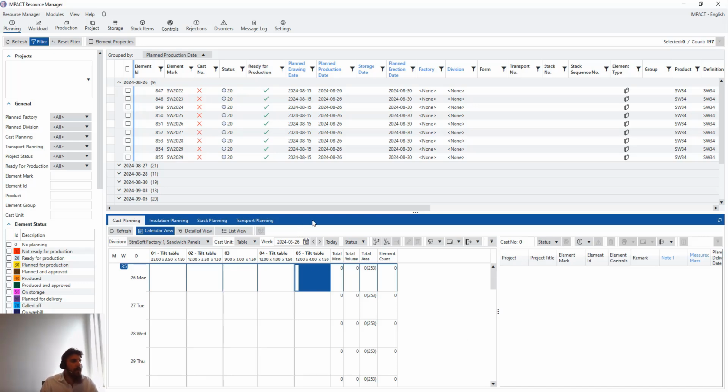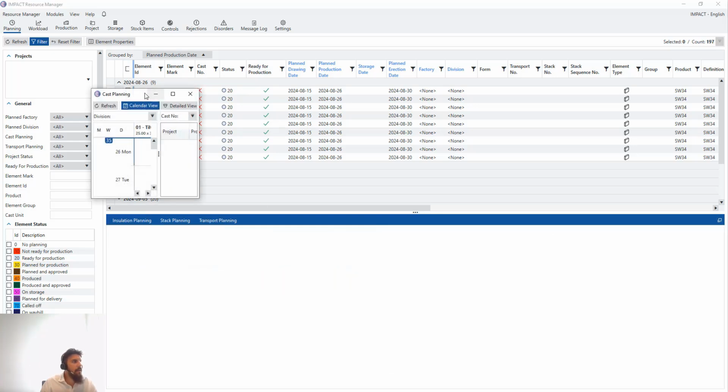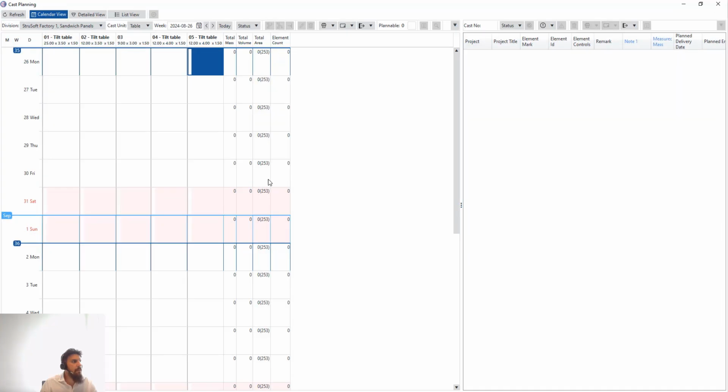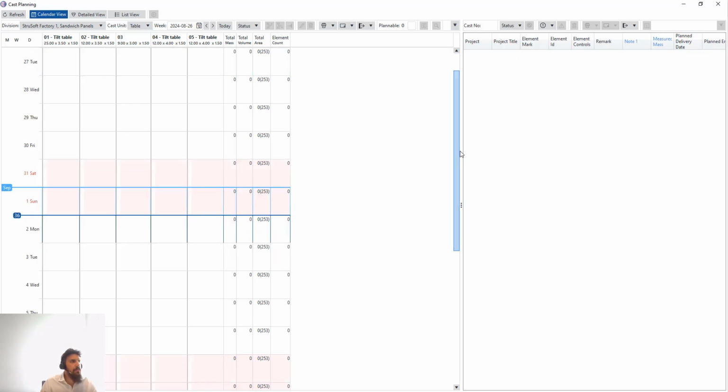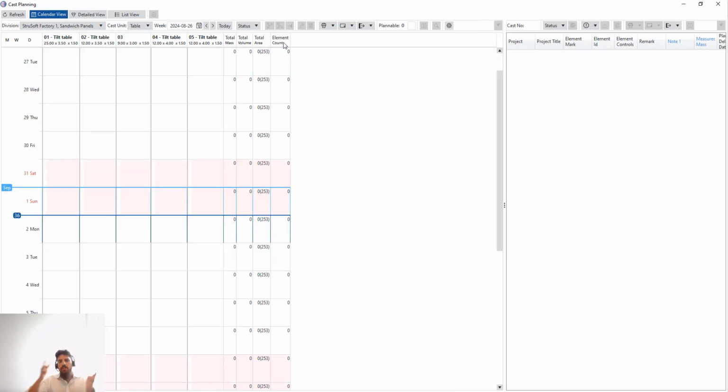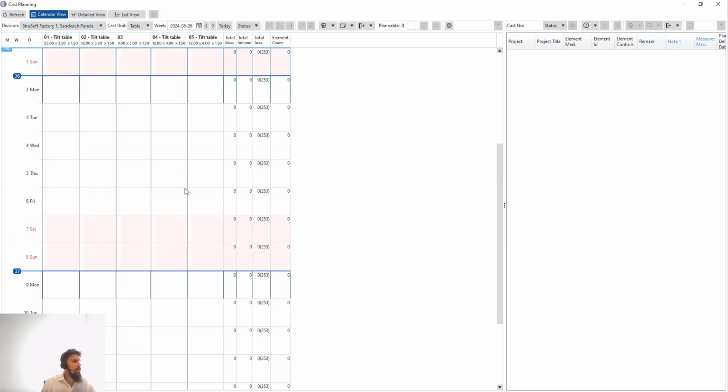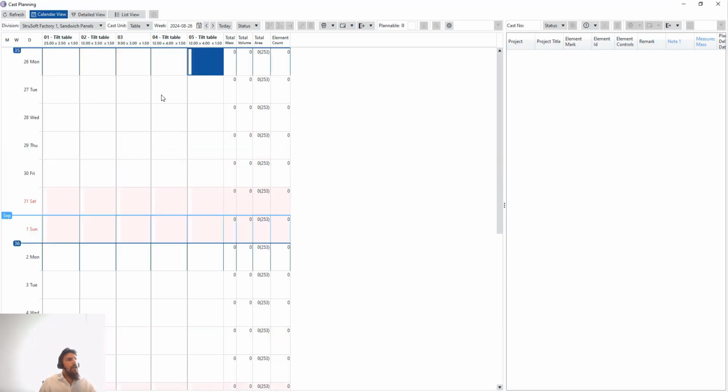Needless to say, your cost planner can also be exported and undocked from this place here, and then you can have it on a bigger screen so you can see things better, and you can use a second screen and of course use it as your real calendar. In this case, because I have only one screen that I can show you at the same time, I will try to be mindful and show you the cost planner underneath the resource manager.